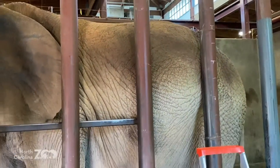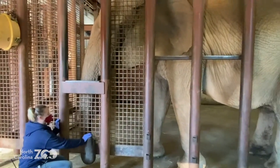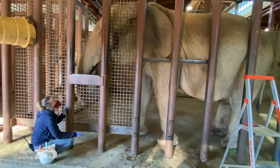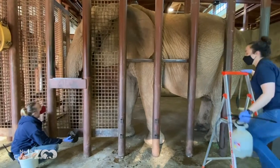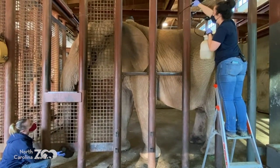And Deb is over here. She has a really important job right now. She's making sure that Rafiki is really calm and comfortable this whole time. And Rafiki looks amazing. Absolutely. So she's like, okay, this is cool, I'm okay with this. This is kind of like a spa treatment for her. These two have to work together, obviously. They do. There's a lot of communication.